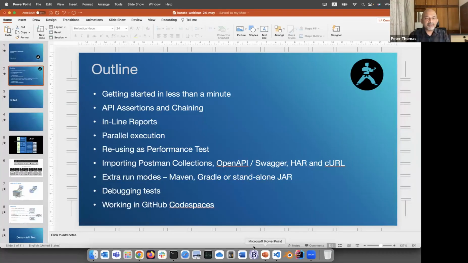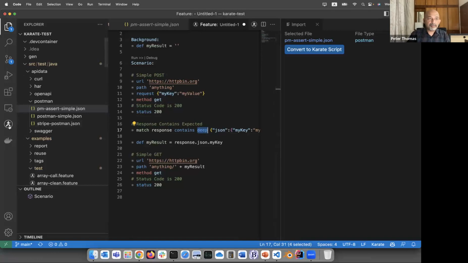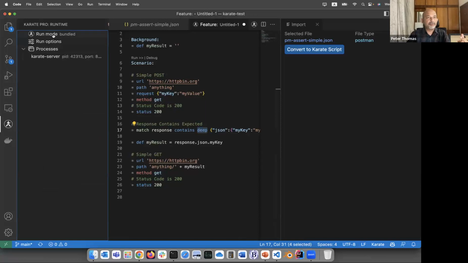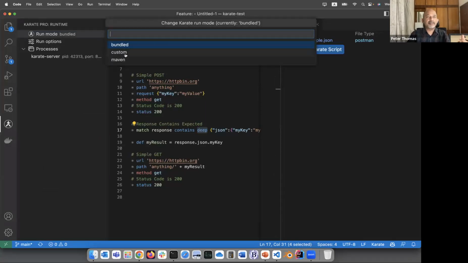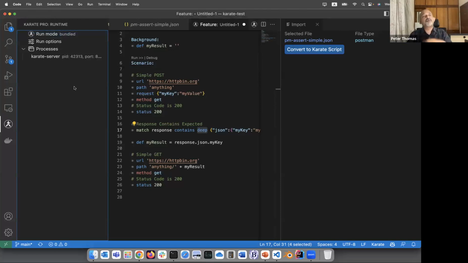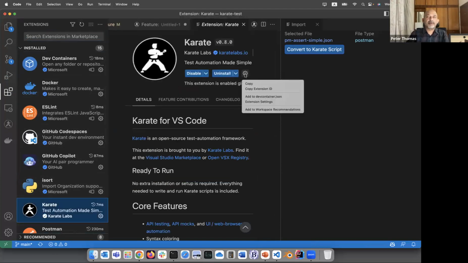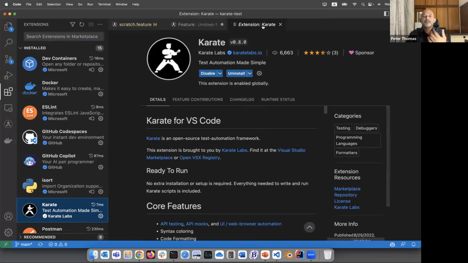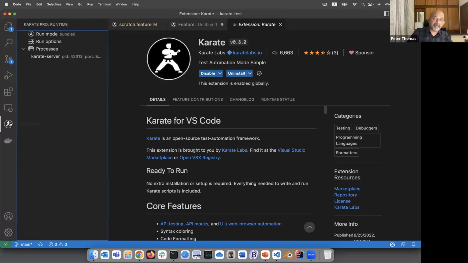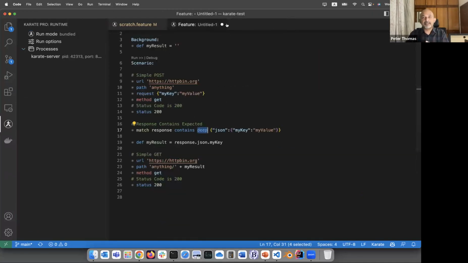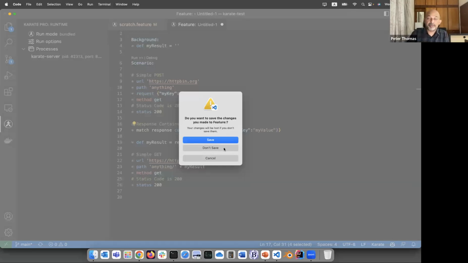And I'll just mention the run modes that I'm talking about, Maven, Gradle. And if you see this icon on the left, which I'm hovering over, Karate Pro, which is the premium version of the plugin, you do have the option to switch between Maven, custom, and bundle. It's kind of convenient. You do have the option to also go to the Visual Studio Code plugin settings and do it by clicking this gear icon and all that, which is a little harder to access. So as a convenience for developer experience, we have surfaced it in the activity bar itself. It's something you may want to consider if you are a power user of Karate.